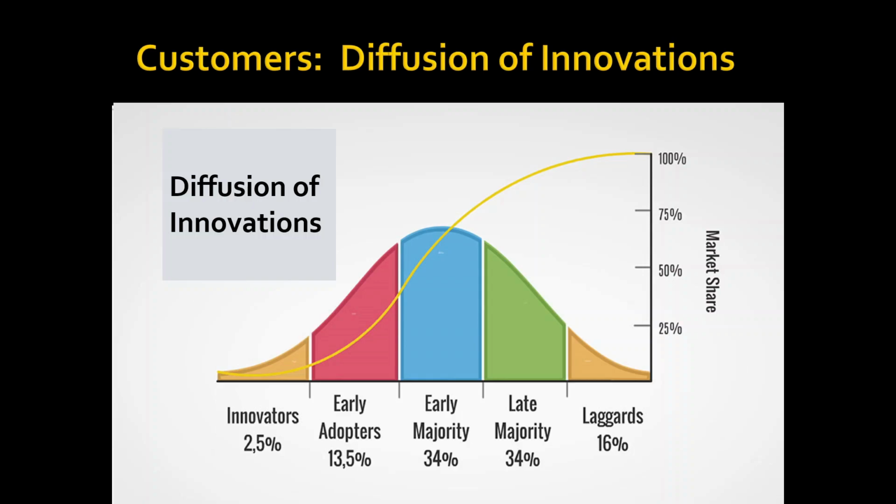The early majority has been labeled conservative pragmatists. They want to make sure that it works. They're less comfortable taking large leaps of faith in new technology or new ways to do things. They're more interested in incremental or evolutionary change.